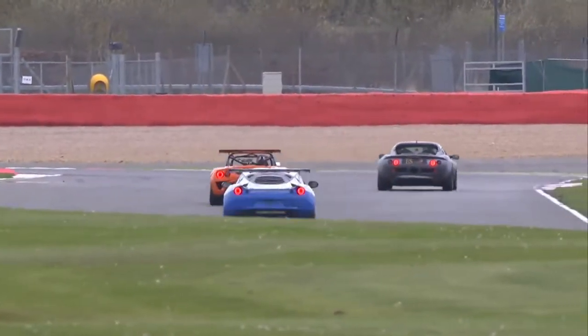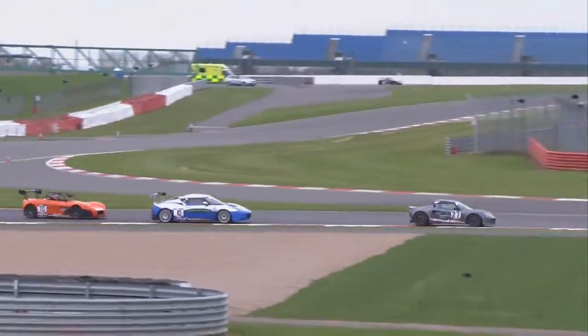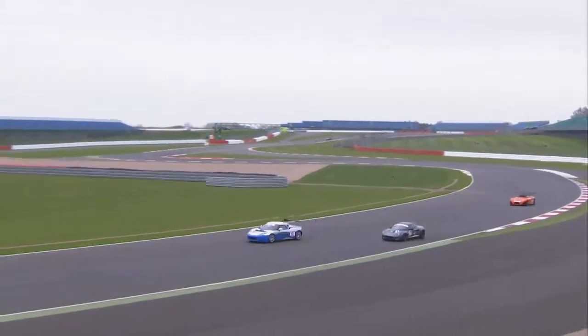They've got a slower car just up ahead of them, and Jewell jinks the inside line, tries to make the move into Vale, but he's had his door shut, and it means that through goes Andrew Bentley, and Jewell may have missed a gear there because he slowed very, very suddenly, and Andrew Bentley retakes the lead of the race.